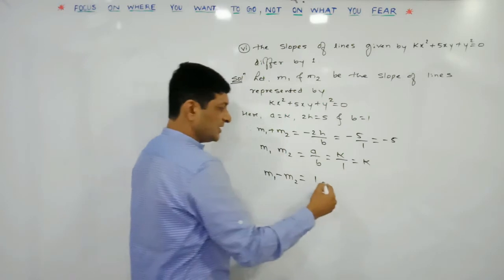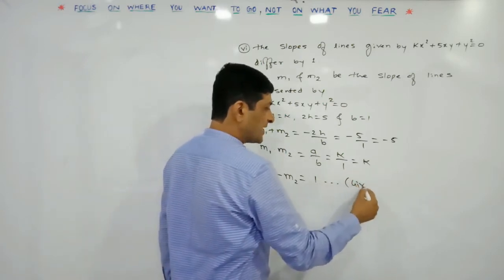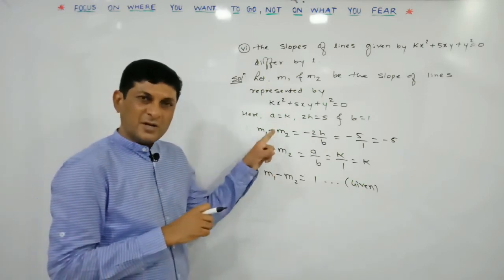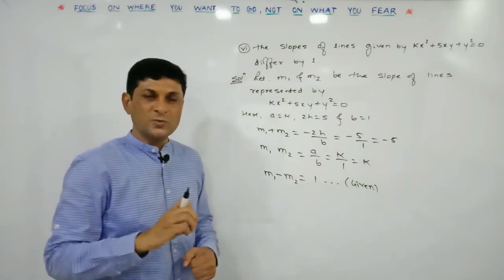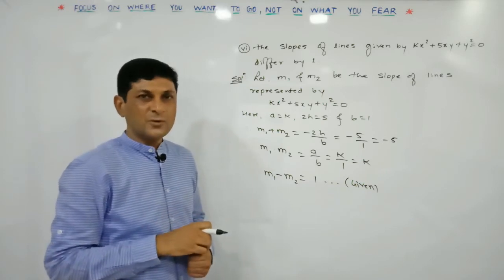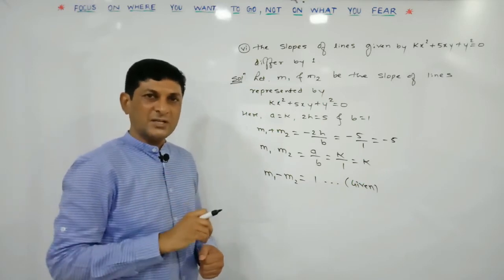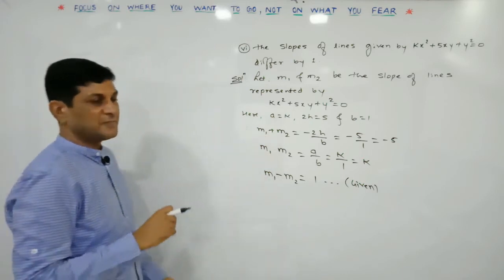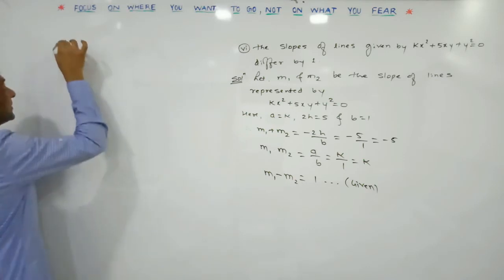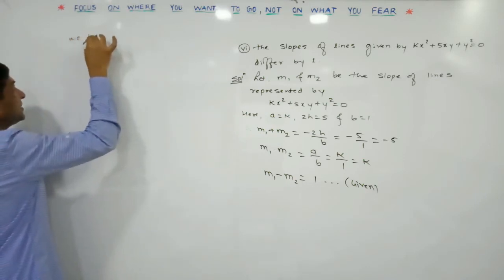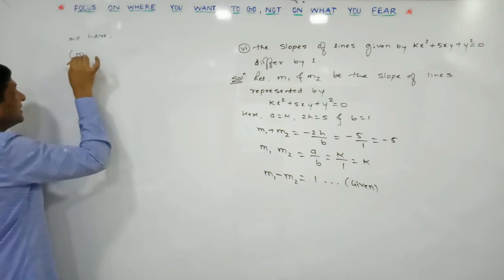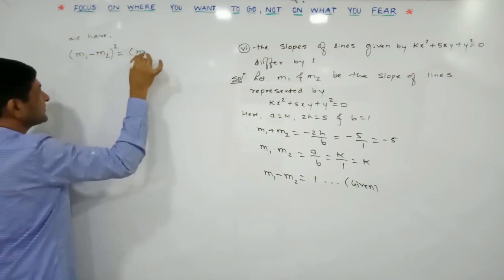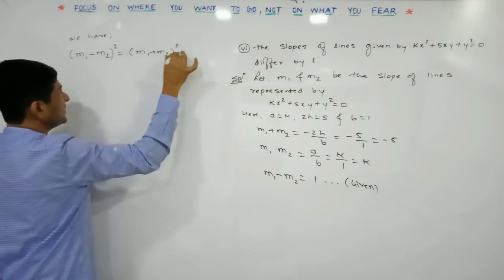One is an equation in terms of the sum of slopes, another in terms of the product, and the third in terms of the difference. Whenever all these three values are known to us, to find our required value we will have one equation in which the sum, product, and difference all appear. In some examples we have used the condition that (m1 minus m2) whole square can be written as (m1 plus m2) whole square minus 4 m1 into m2.